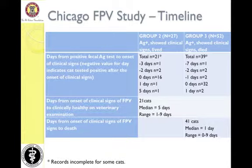Now, I broke this group up because it was really dominated by this 0 days, okay? There were 16 out of 21 that were tested because we were prompted to test by clinical signs of disease. There were some cats that were tested before the clinical signs developed, some cats that were tested after, not very many, but most of them, 16 out of the 21 that we had records for, were tested just prompted by the clinical signs of disease. And again, 32 out of 39 for this group 3.